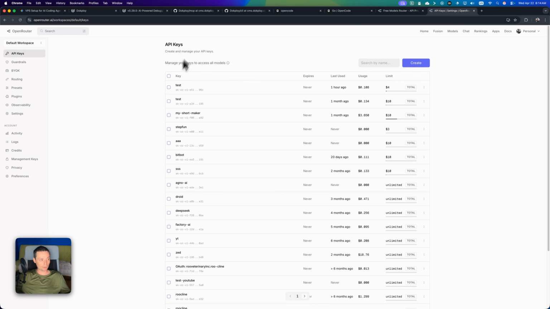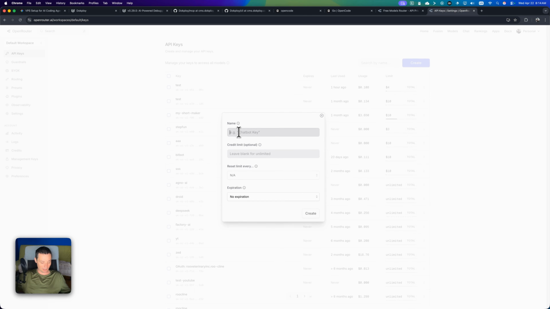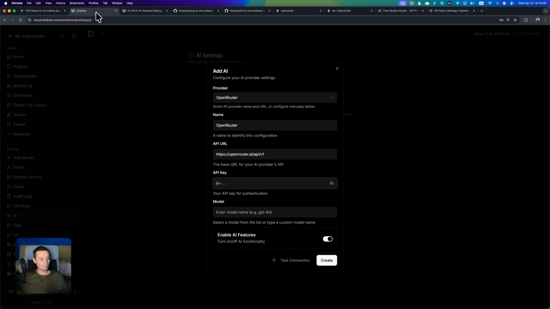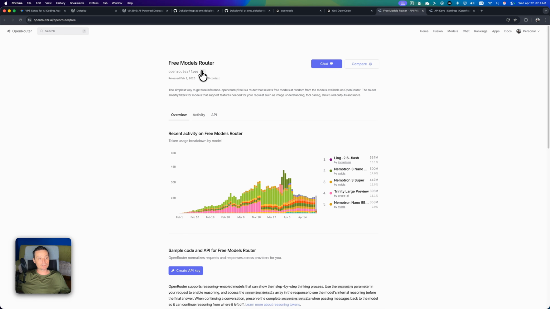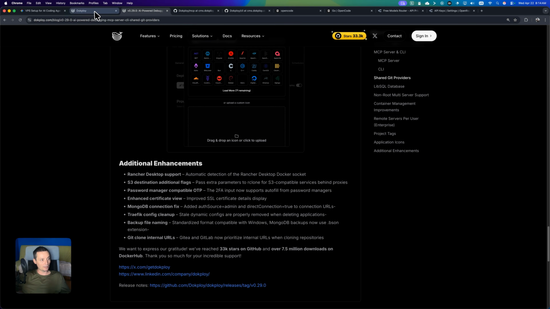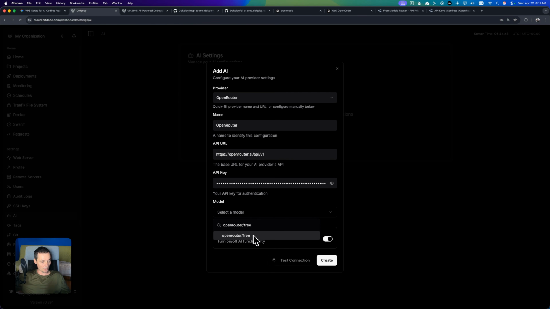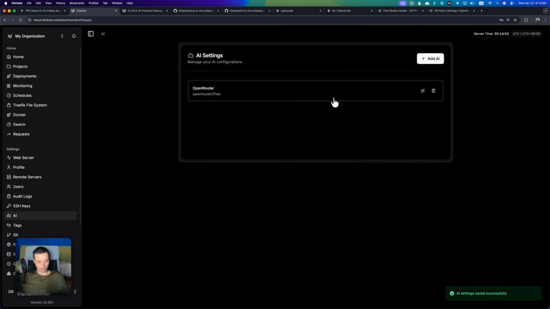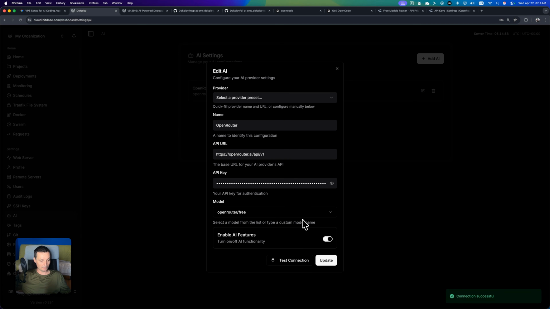So in here I am in OpenRouter, and in here I have the keys under my profile, and I will generate a key that we're going to delete after. I'll copy the key, I'll put the key in here, and in OpenRouter you can use free models. So let's add this free one in there, like this, with free. Okay, create. You could have also tested the connection if you wanted to be sure that it's working. So connection is successful. Update.